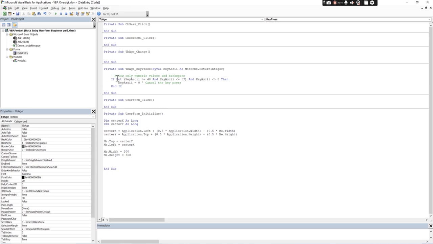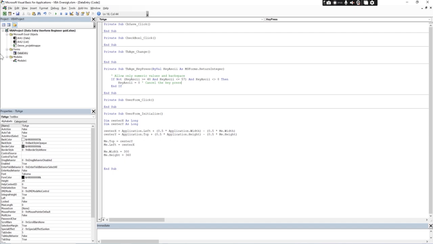And I'll just copy paste this code in here. And it basically is just, if not key ascii is equal or smaller than 48 and this to 57 and the key press 8, then it should not allow it. So basically this is the numbers from 0 to 9 that they are allowed, and this should be the backspace. So they only accept numbers and backspace.